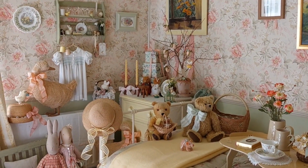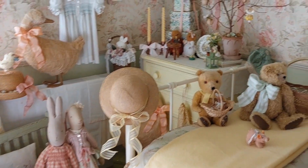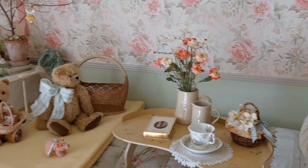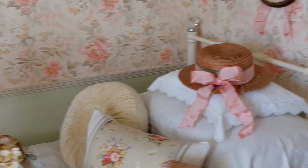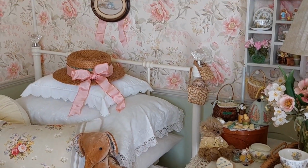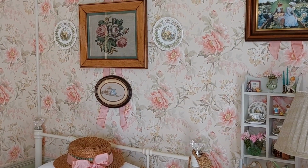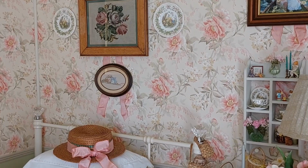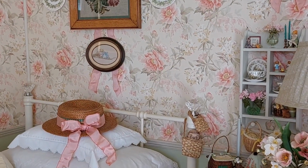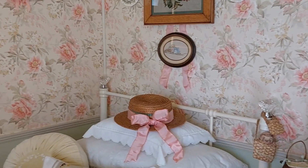So this little room, it is like a nursery, isn't it, with all our toys? But this room we always think of as our Bramley Hedge room. Again, it's a series of children's books, but books that have been so beautifully curated, and the illustrations are just wonderful, that I think they're not just for children, they're for anybody.